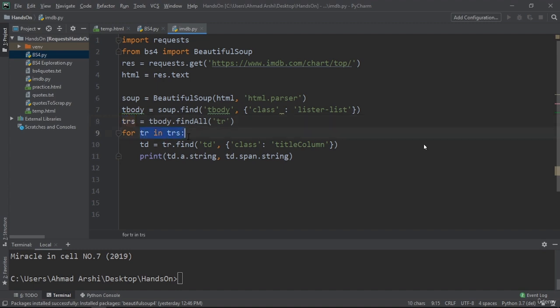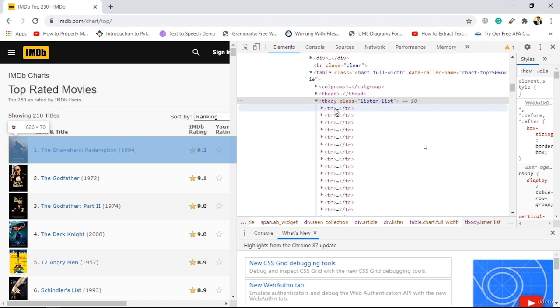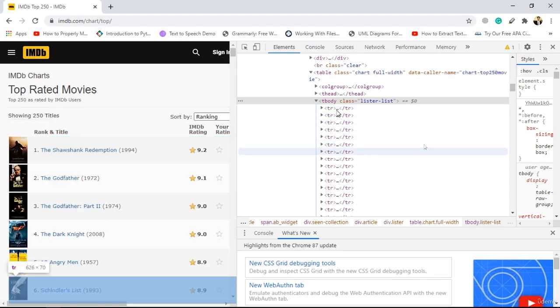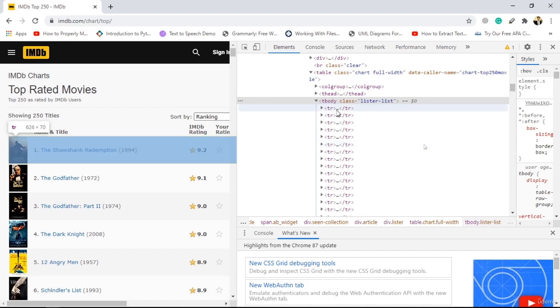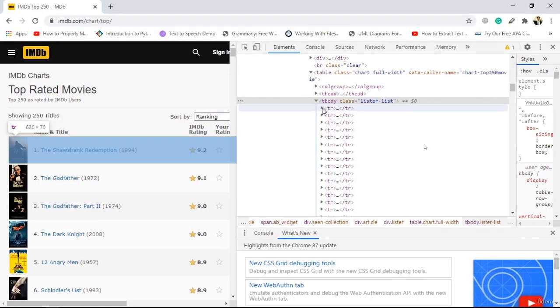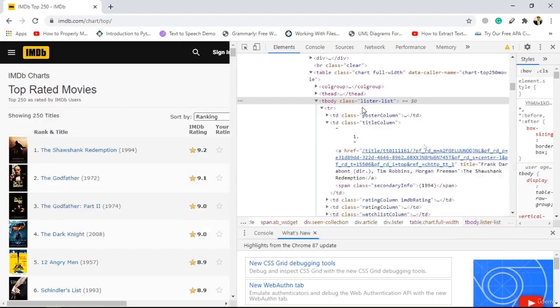Now what I'm doing is I'm just iterating over it. So for the first iteration, for TR in TRs, I will be getting this table row. For the next iteration, I will be getting this. For the next, I will be getting this, and so on and so forth. So let's just hit a couple of iterations. For the first iteration, I will be getting this table row as I run through this statement, for TR in TRs. So it will provide me this table row. Perfect.